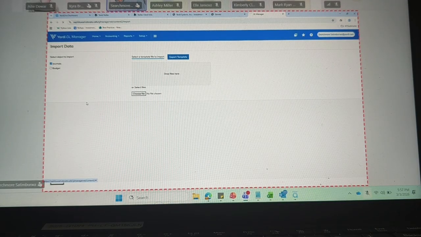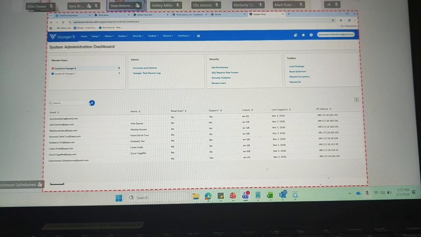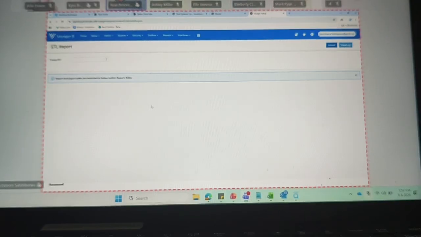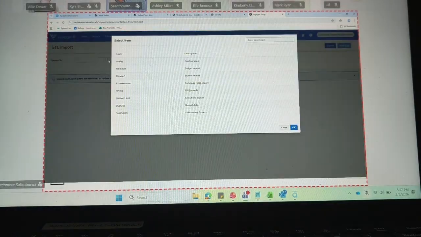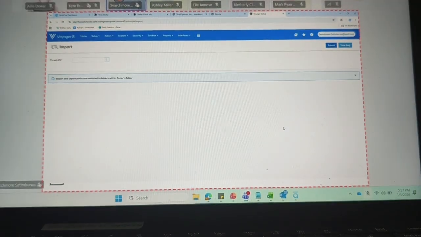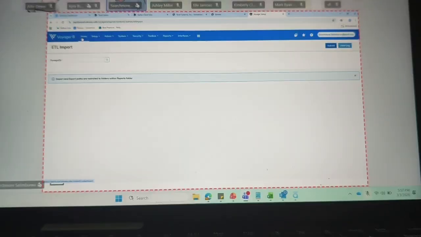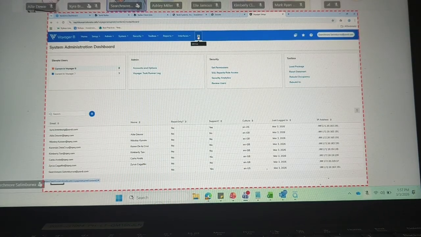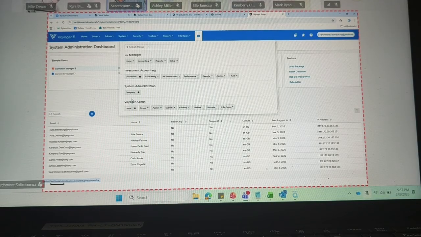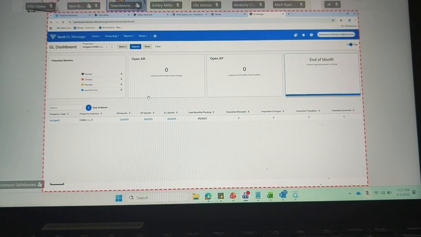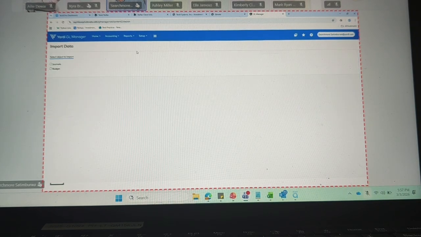So if you come here at the moment, if you're given access to that, if you come under ETLs, we have the ability to do that. This import function is not at the moment. At the moment, this will just need to be updated later. But the key thing is most of what you'll be doing will be in here. You don't have to worry about that as long as you have access to this element called import.